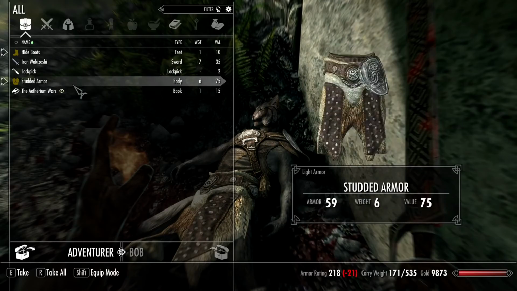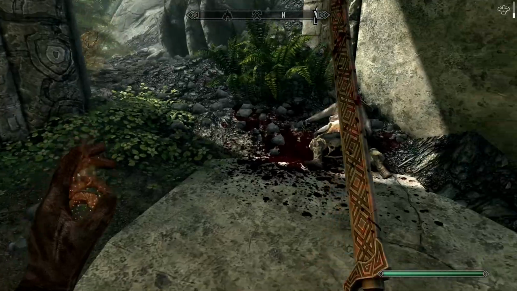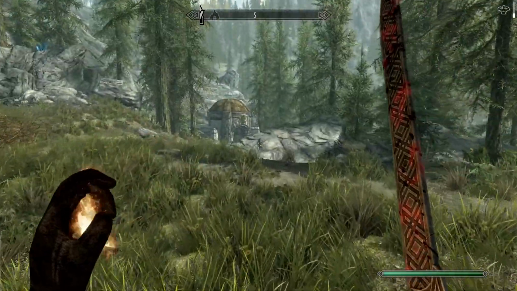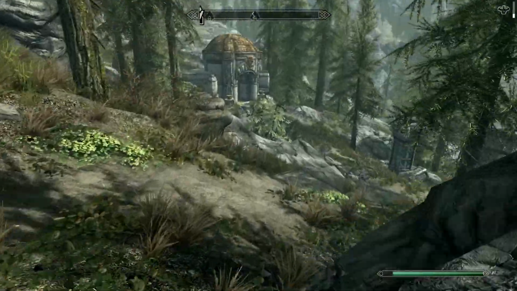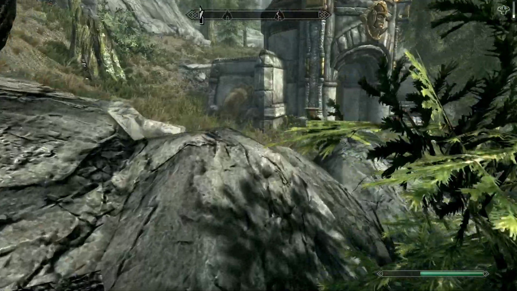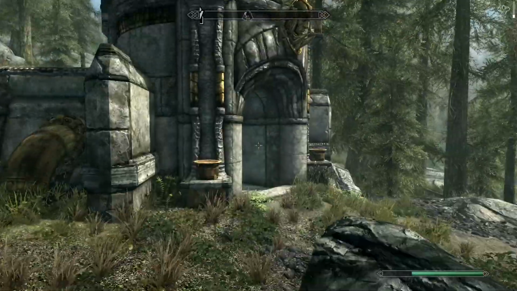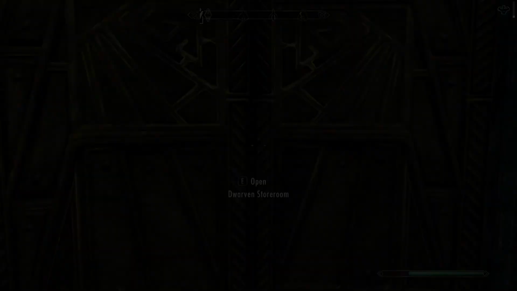Hello, adventurer. It's a lot of blood. I really don't want to know what happened there. Okay, so before we go into Mzulft, I'm going to go in here real quick, because I happen to know that there are quite a few goodies to be got in this dwarven storeroom.